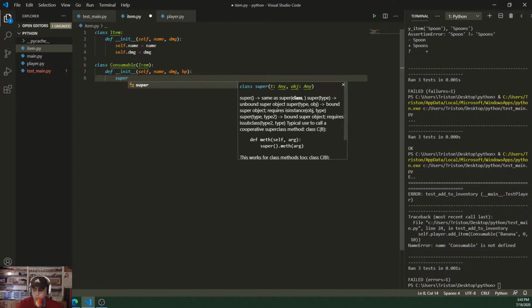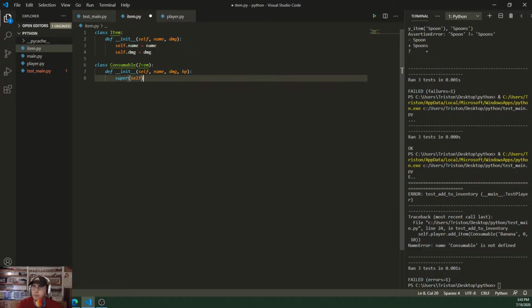And then super self, I think, dot init, name, DMG. Correct me if I'm wrong. Not entirely sure. Have I already been doing this for an hour? Jesus Christ. Okay. DMG and self dot HP equals HP.